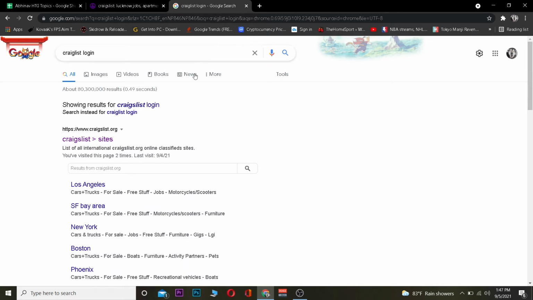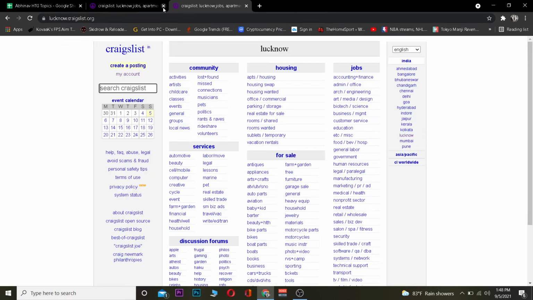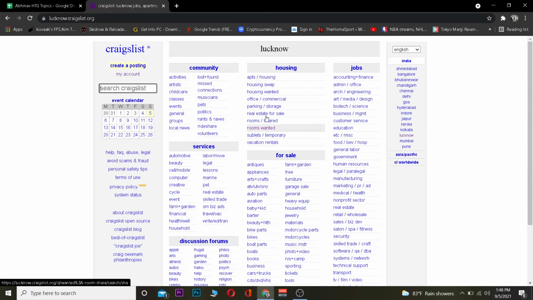First step is you want to go to your search engine and search for Craigslist login. Once you search for it, you want to click on where it says Craigslist and this site. You click on it, and it's going to take you to the official website of Craigslist. Now once you're over here, most people do not see the login button, or where you can sign up, because of all these words over here. Most people don't see it, but at the top left corner, you can see where it says my account in a small word over here. You want to click on my account.